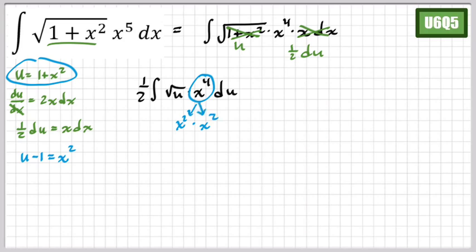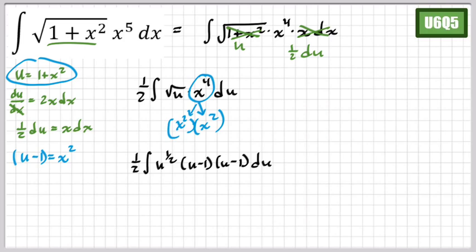So now I'm going to sub out the two x squareds for the u terms, the u minus 1. Wow, more subbing? Yeah, we're trying to do some gnarly manipulation so we can get all the variables to be the same. So we have u raised to the 1/2. I got rid of the square root, made it into a 1/2 power. And then we have a u minus 1 and then a u minus 1 du.